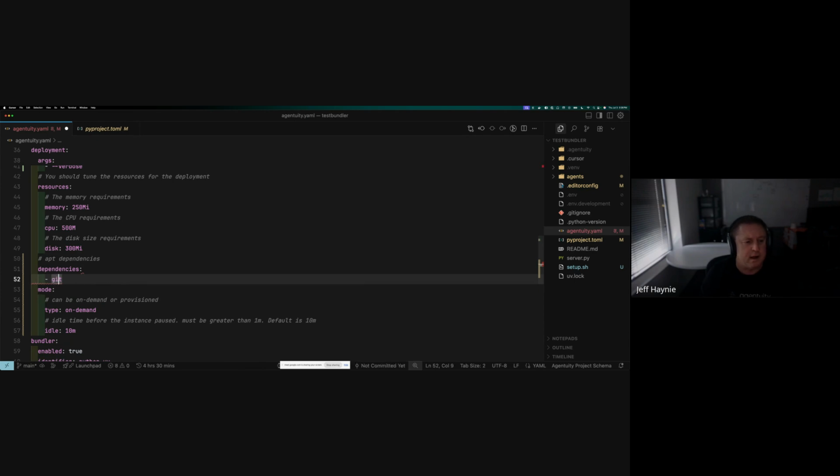I could just add git. That's not installed by default in the container, in the virtualized instance, but you can do that, and that will automatically install it for you on your behalf, and then it also manages those dependencies. We need to do a little bit more documentation around what dependencies are already installed, so you don't need to add additional dependencies if they're already there, but you can control additional dependencies.